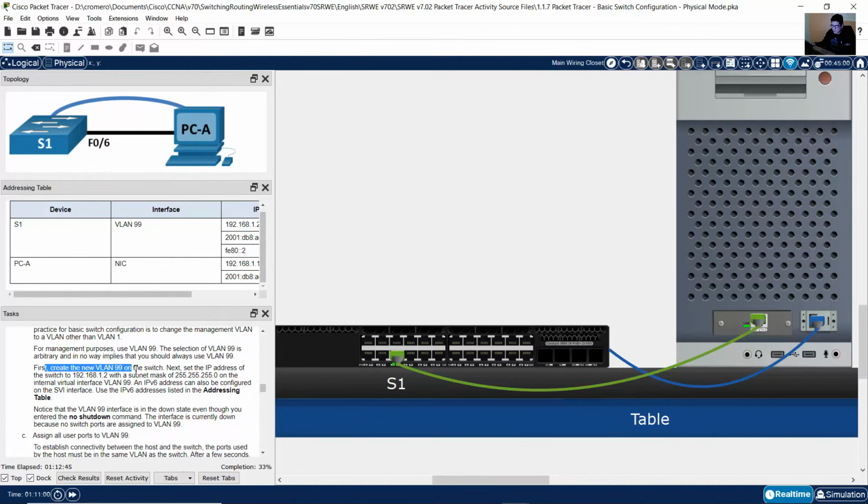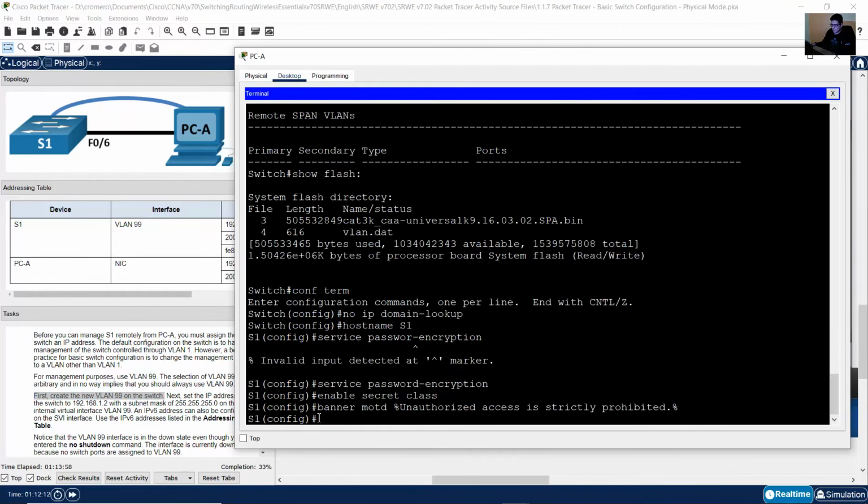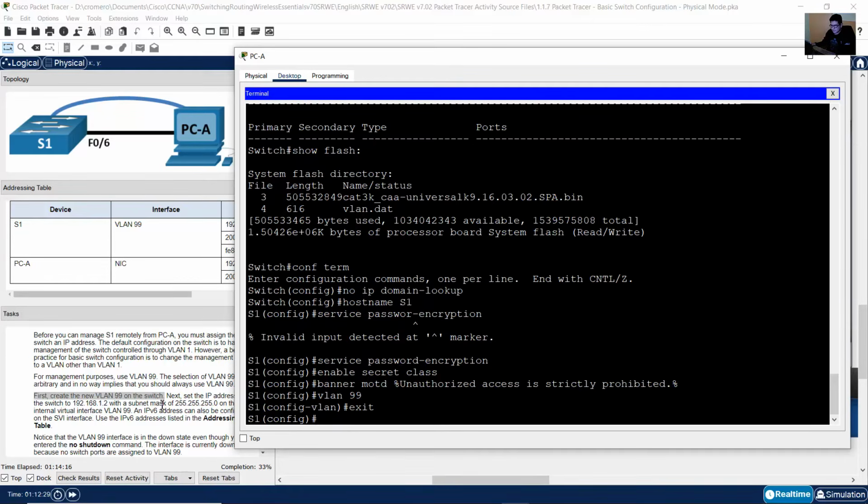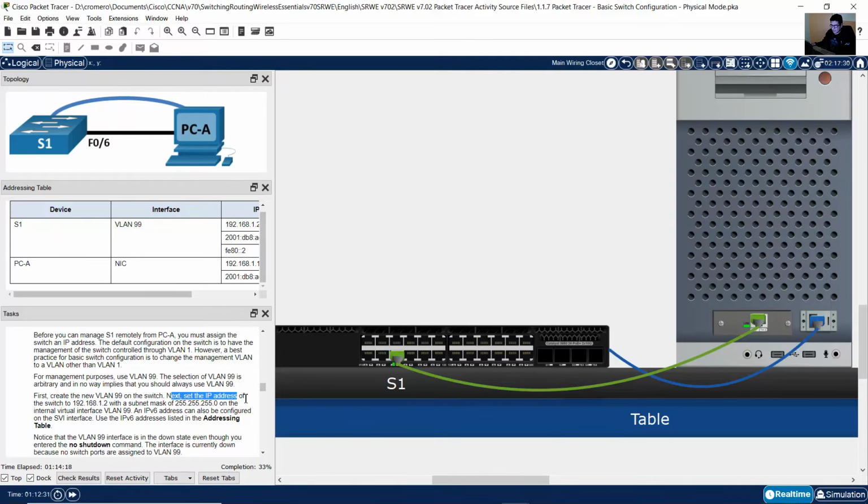Create the new VLAN 99 on the switch. Okay, global configuration mode, vlan 99. Enter. Okay, exit. Next, set the IP address of the switch to 192.168.1.2 with a subnet mask of 255.255.255.0 on the internal virtual interface VLAN 99.